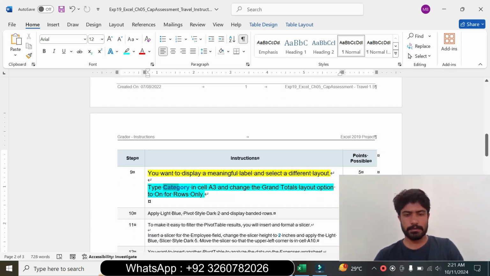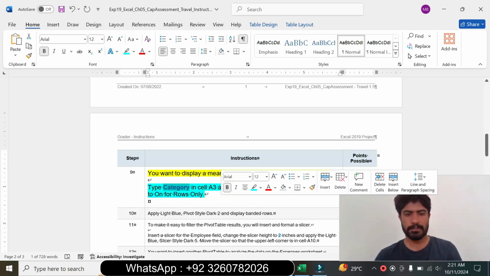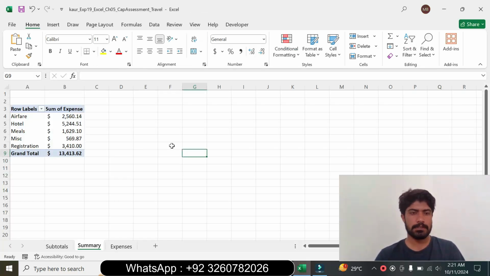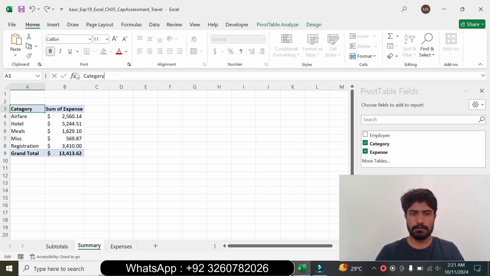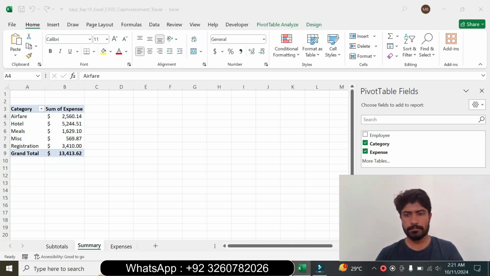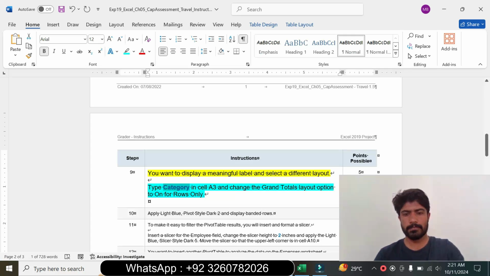Copy the category, paste it in cell A3, press enter, and set the grand total layout option to on for rows only.